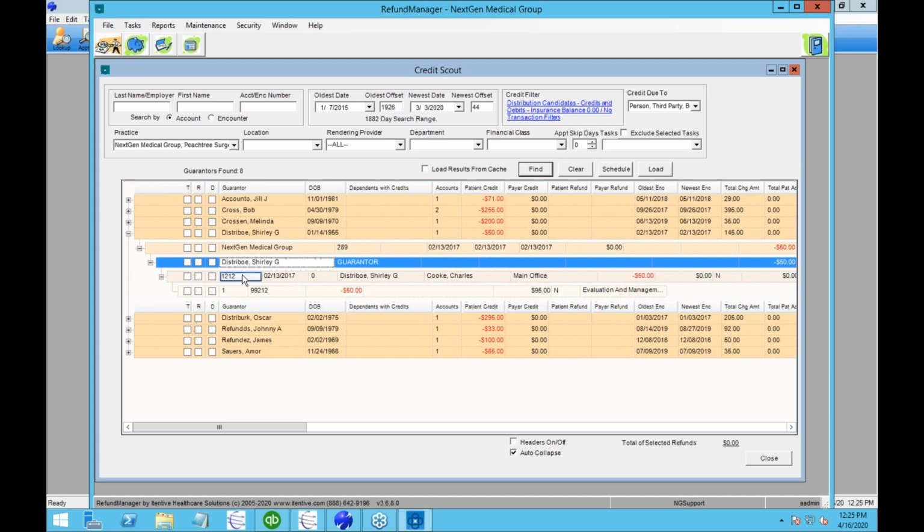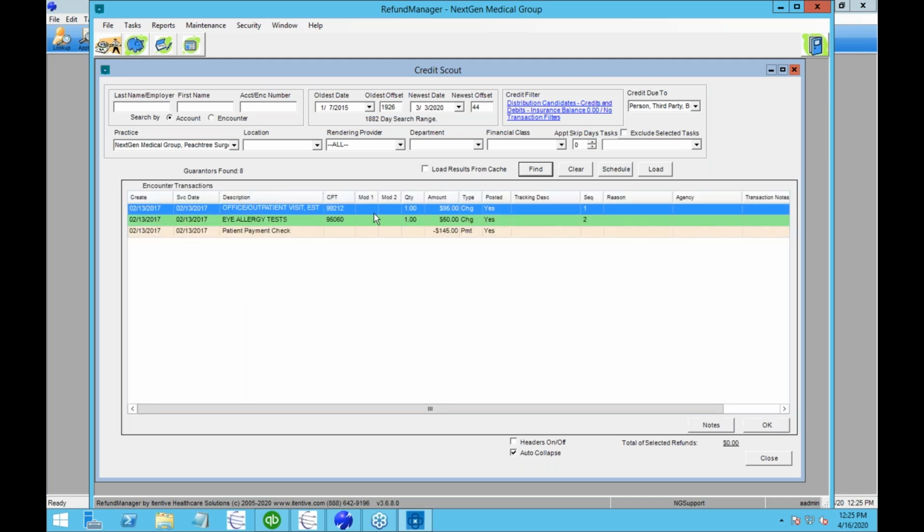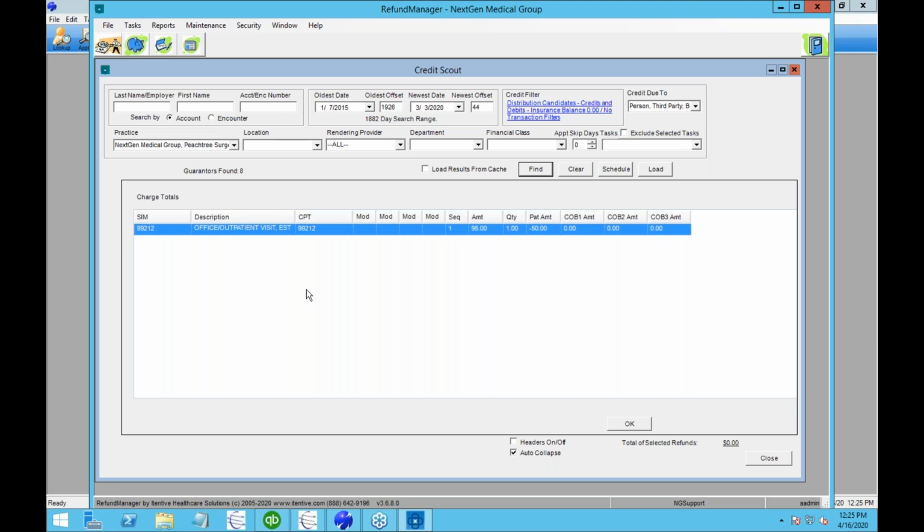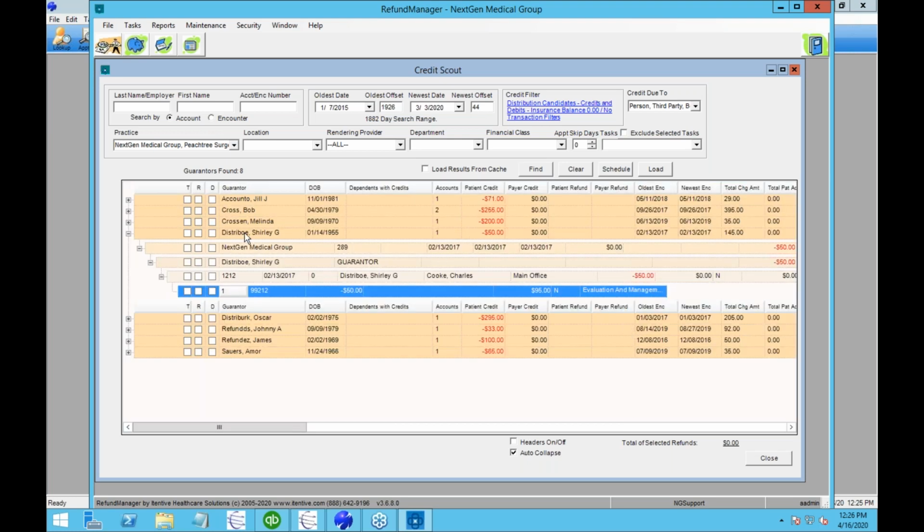If we want to see additional information that mimics the encounter transaction screen in the chart, we can click on the encounter number, and then we get the charges and the transactions that were put out there. If we want to see the charge ledger, we can go ahead and click on the charge, and again, it'll show us the charge and what the balances are in the various buckets for the charge.